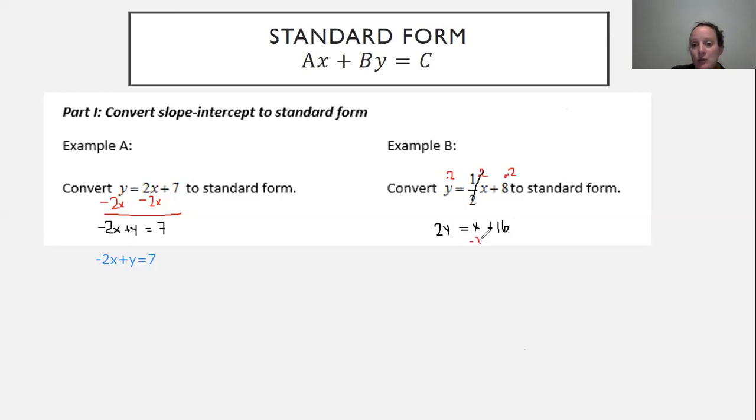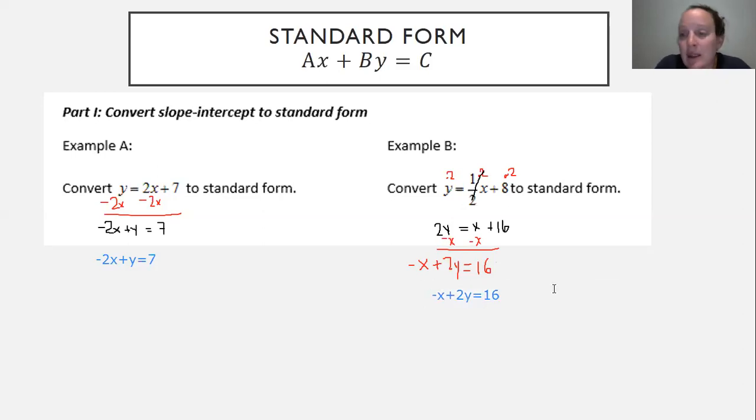I now have to move my x over. And when I move my x over, I'm left with negative x, and I will say sometimes you're not supposed to write it with negatives, but for right now, I'm going to leave it. Plus 2y equals 16. Now notice in the original equation, there is no 16. You have to do that. You cannot write that with fractions; there are no fractions in standard form. It's called the beautiful one because it gets rid of all the fractions.